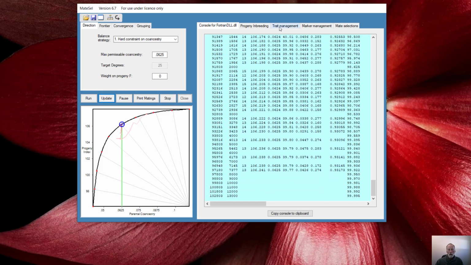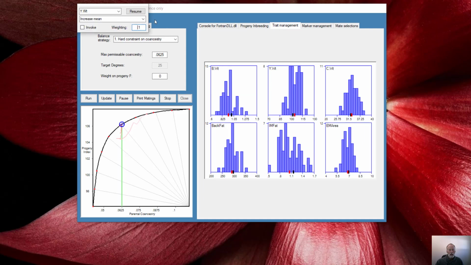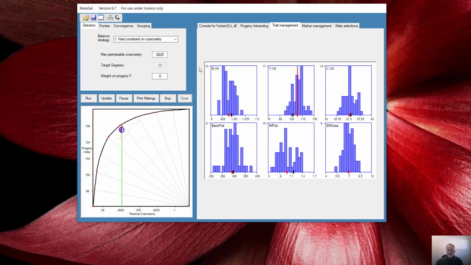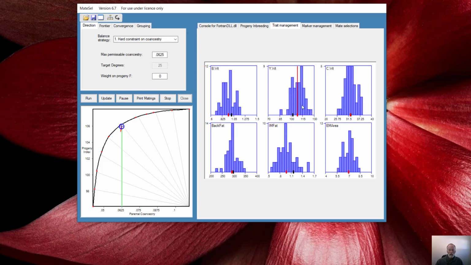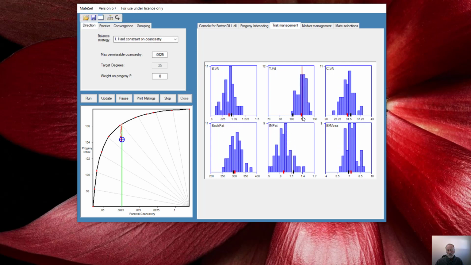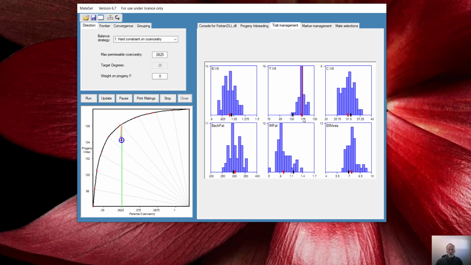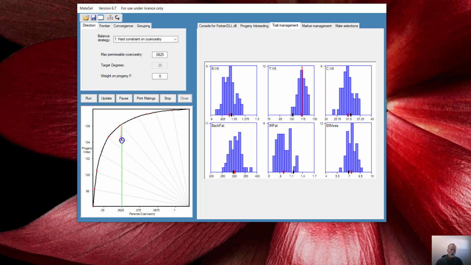If we then go and make a compromise by saying, for example, we want to have the mean in yearling weight increase to a certain amount, which you will discover how to do elsewhere, but you'll see how I'm doing it right now. So this will be a very small compromise because I haven't asked for too much deviation. If we are a little bit more ambitious and say we want to go up to, in this case, 1.08, I'll put it up even higher. By the time we achieve that with the red dot here, we can see there's much more of a compromise.